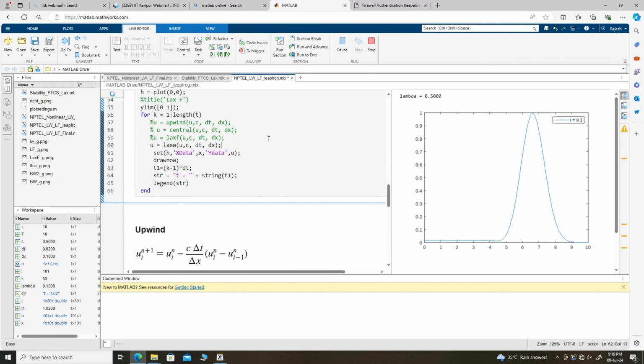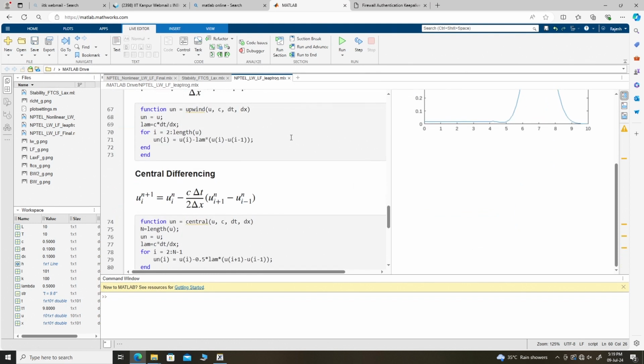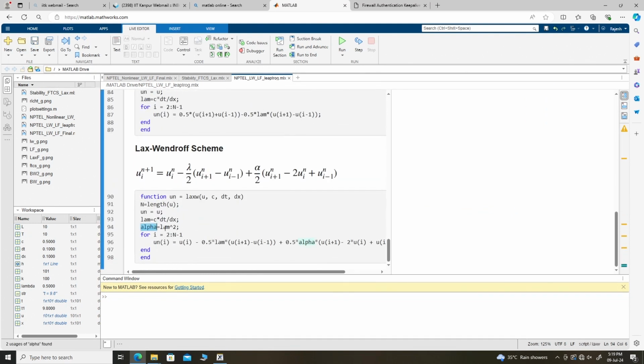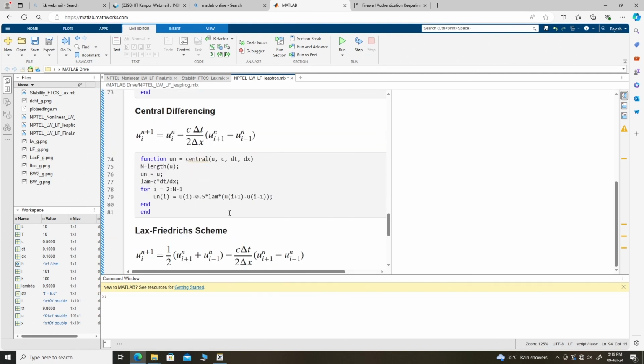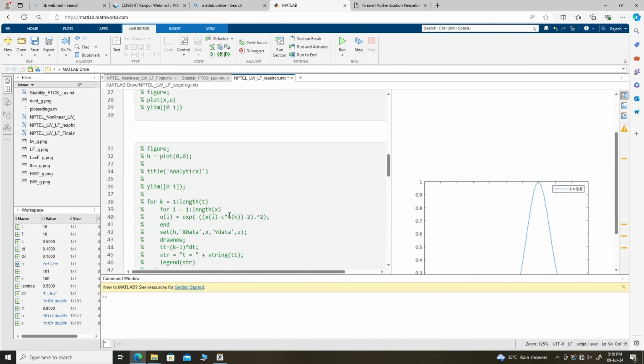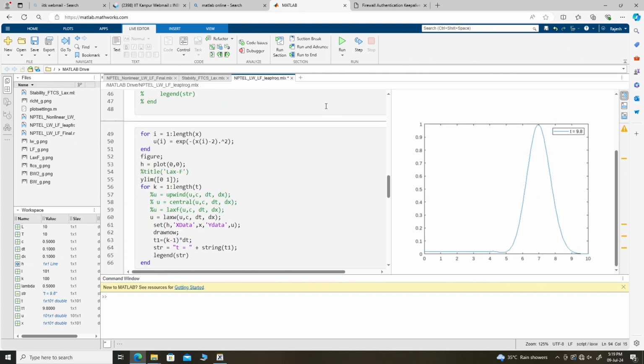Now, we will do one thing, let us stop it here and add some more dissipation in this. So, how do you add dissipation? In the Lax-Wendroff, your alpha is equal to lambda square. What if I use the double of the dissipation? This is 2 into lambda square, and then you try that. So, this is not Lax-Wendroff, but I have a scheme which has added some dissipation, and the dissipation is higher than the lambda square value. Then run it again.